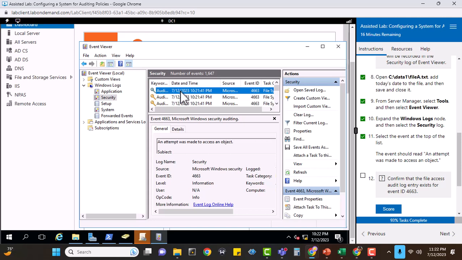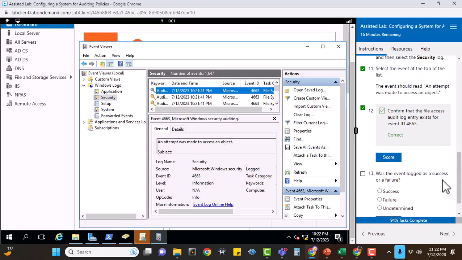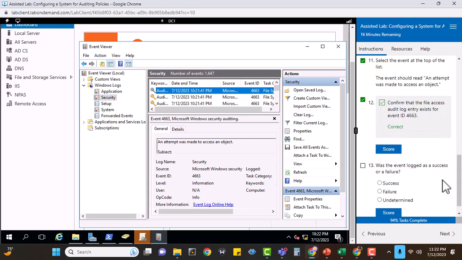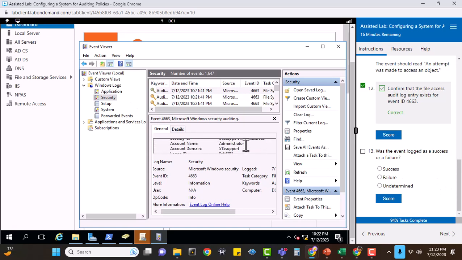The event should read, an attempt was made to access an object. And it did. Confirm that the file access audit log entry exists for event ID 4663. There it is. Was the event logged as a success or a failure? An attempt was made.